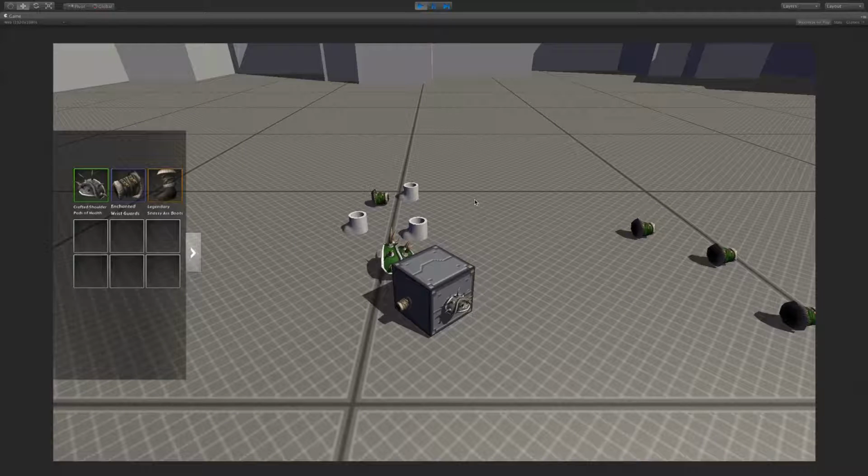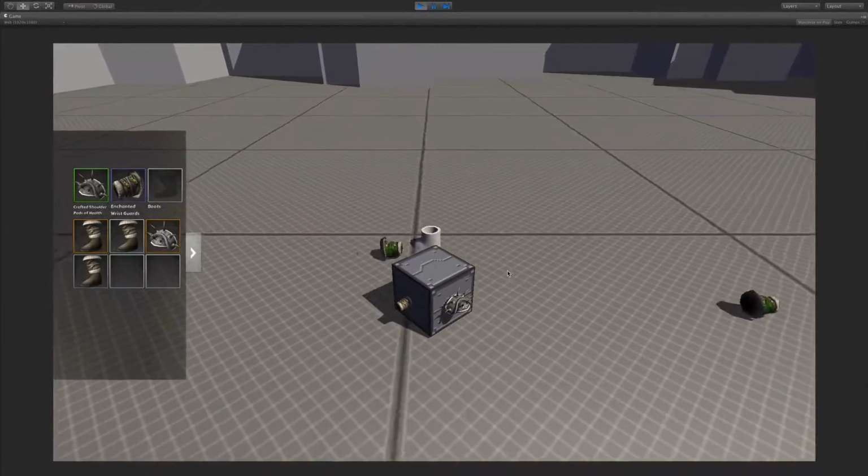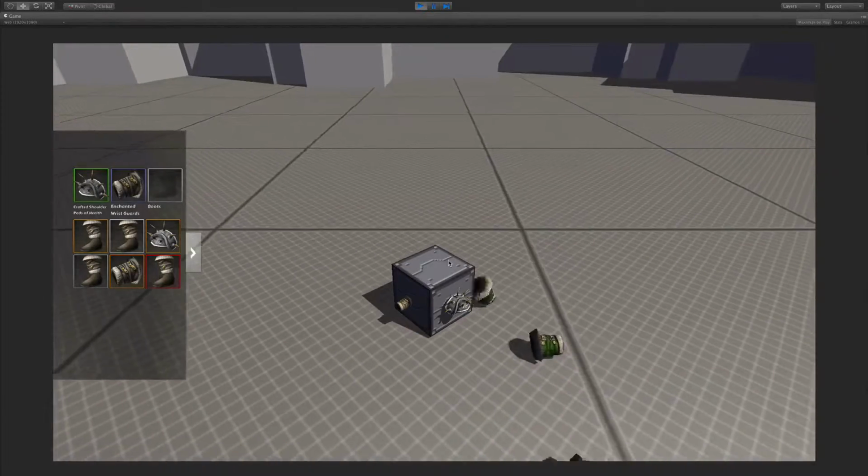Or you can control which elements would be randomized. Like if you wanted in one area of a level to have only a legendary item, but you didn't care what, like it could be a boot or it could be armor. With the object, you can tell it to make it always legendary, but randomize all the other elements or randomize what object it is. So just wanted to show that off.